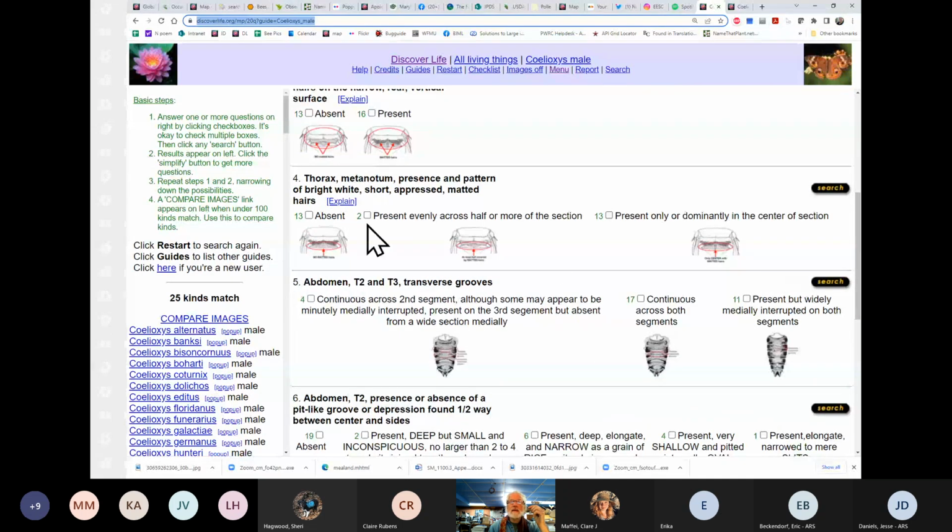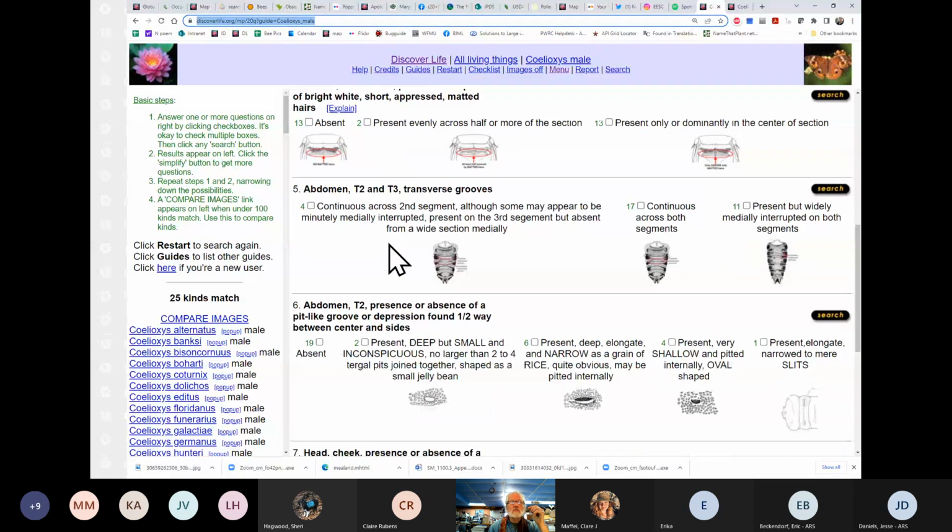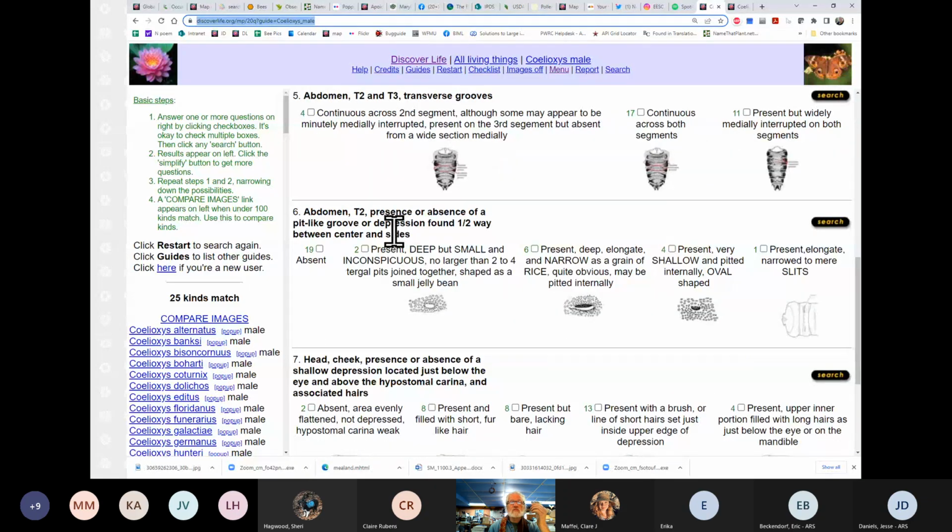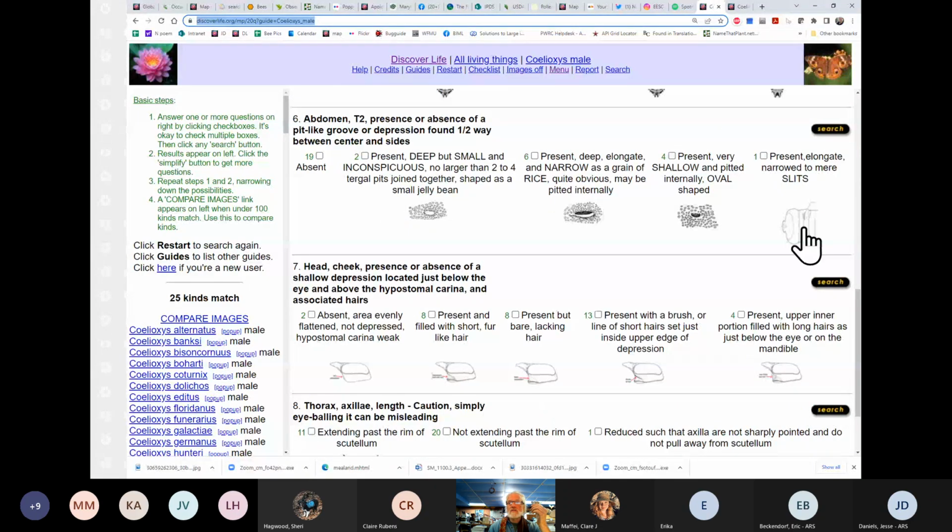In the metanotum, we talk about patch in the middle, patch across the entire, no, patch in the middle is here, across half or more, or absent as being useful. We're going to talk about grooves in a second. Here's some shots of these various fovea on T2.